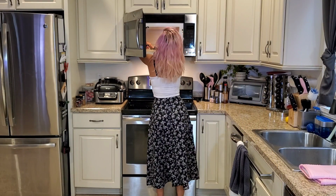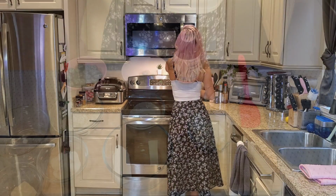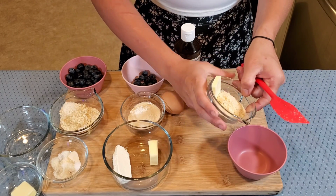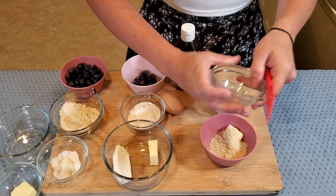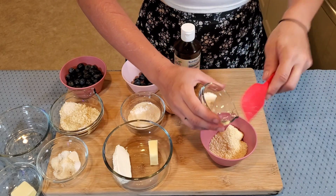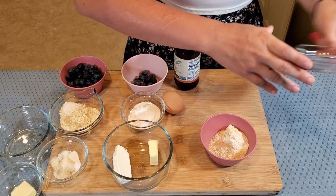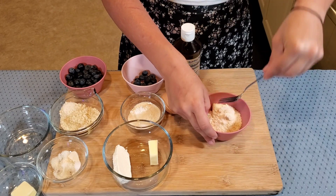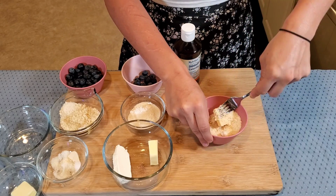And now we take it away to our microwave, where I'm going to put it in on high for 2 minutes. In the meantime, I'm going to get a different bowl and mix 2 tablespoons of almond flour and 1.5 teaspoons of cold butter. It's basically 1/2 tablespoon of butter. The recipe specifically asks for cold butter, which I think is kind of weird, but we're going to rock with it. I'm also going to add the rest of the sweetener to it.